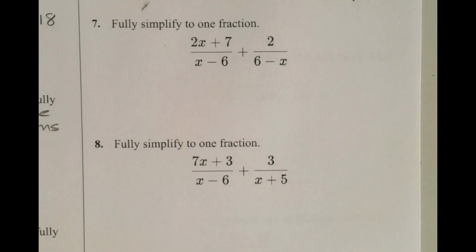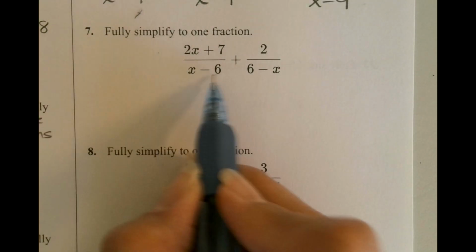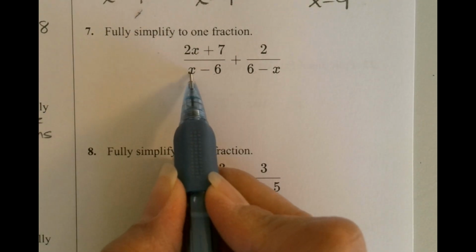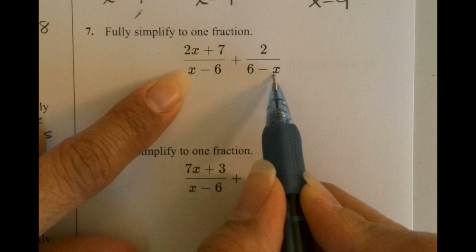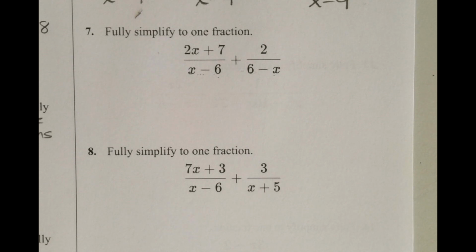Stuff like number 7 can happen where it looks very, very similar. Okay? We did something similar before with regards to this problem. So x minus 6 and 6 minus x are not the same. What can we do to force them to be the same? Does anybody remember or recall what we did before? What can we do? Because right now, here's your hint. X is positive. Here, x is not positive. 6 here is negative. 6 here is positive. We need them both to be the same.